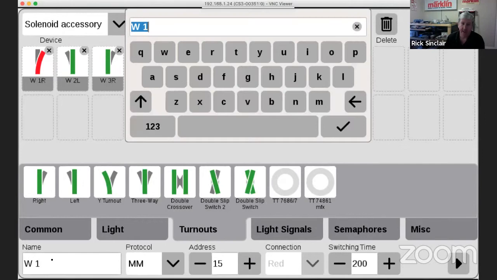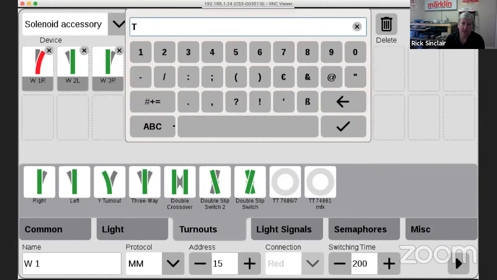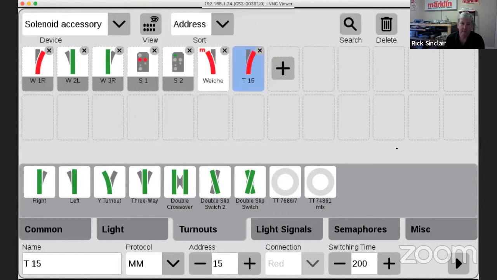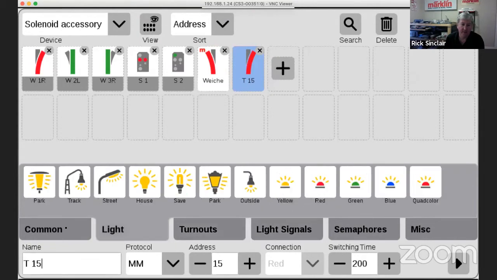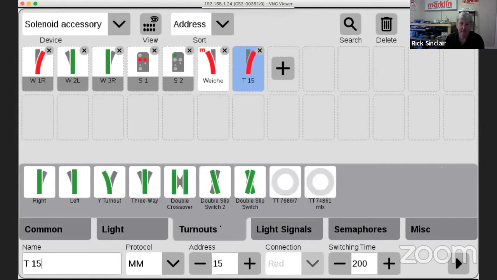I can change the name to whatever I want. I'll just go T space 15. That'll be turnout 15 on the layout. I can scroll through the tabs of different items, but being this is a turnout, I will call it a right-hand turnout.